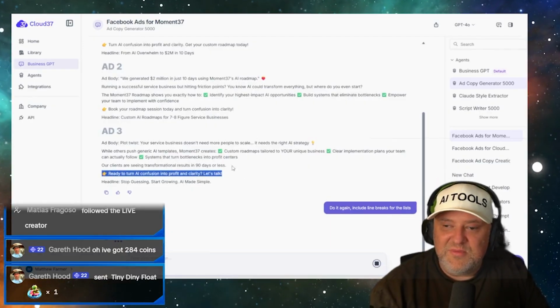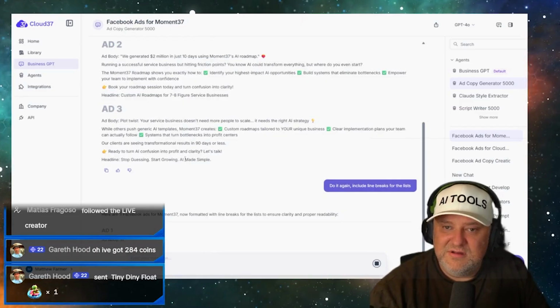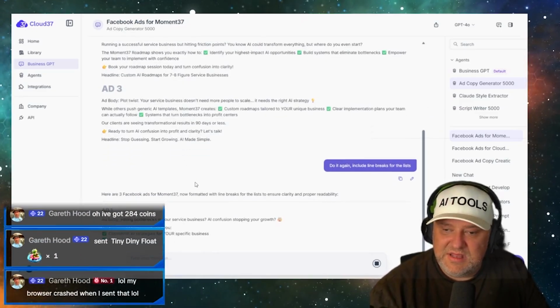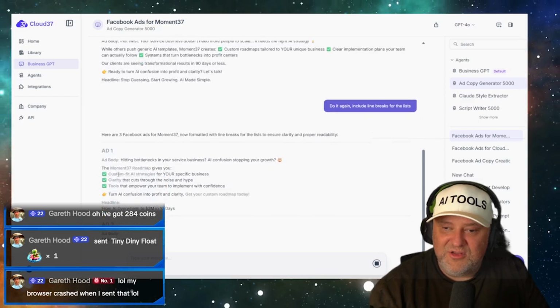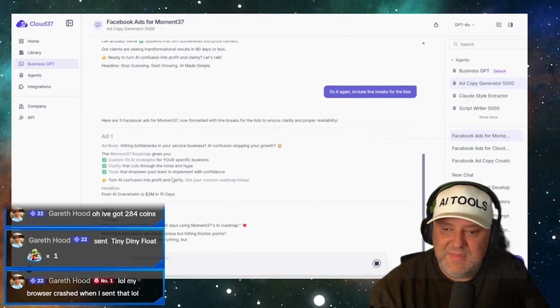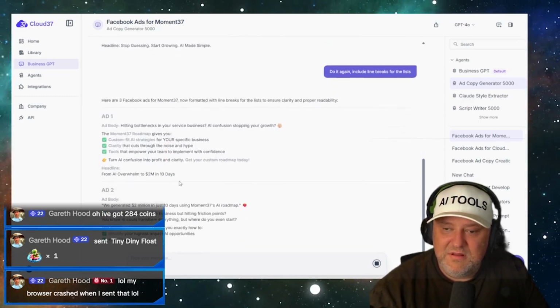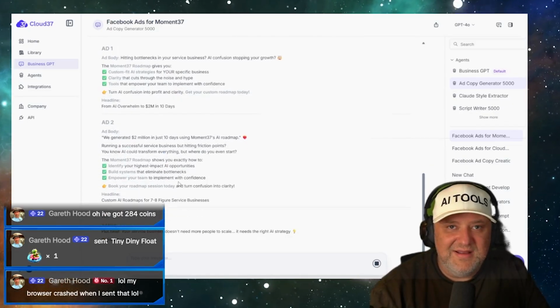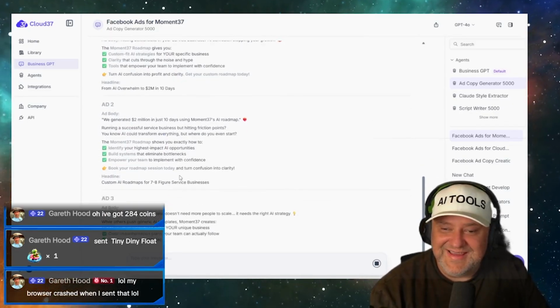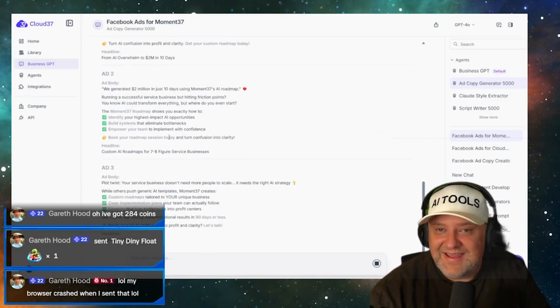See, it does line breaks properly everywhere else. Weird, it doesn't make sense. Oh, now it's super line broke it. Look at that, my browser crashed when I sent that. Yeah, that's a feature I enabled.